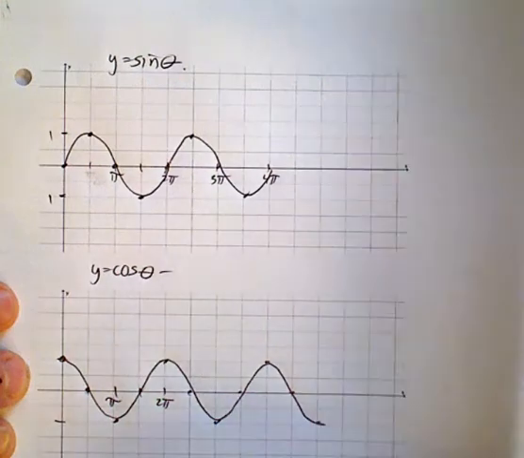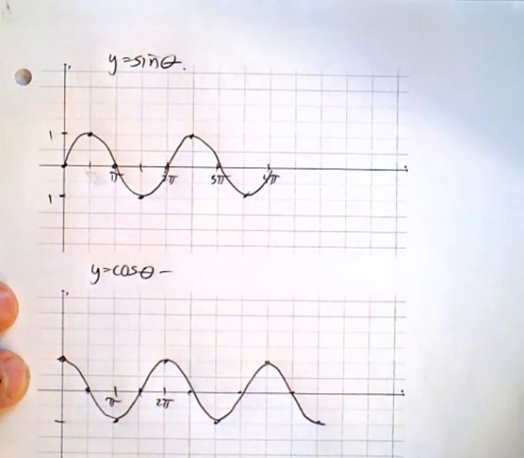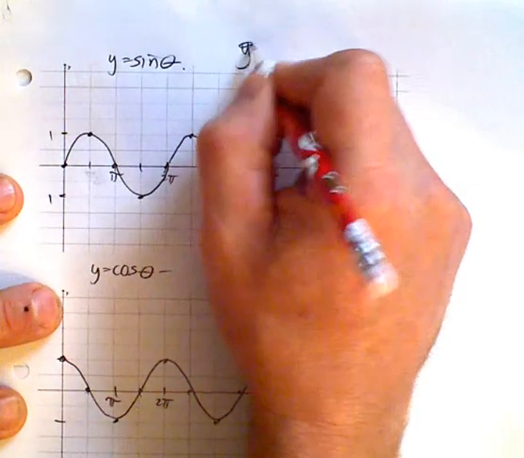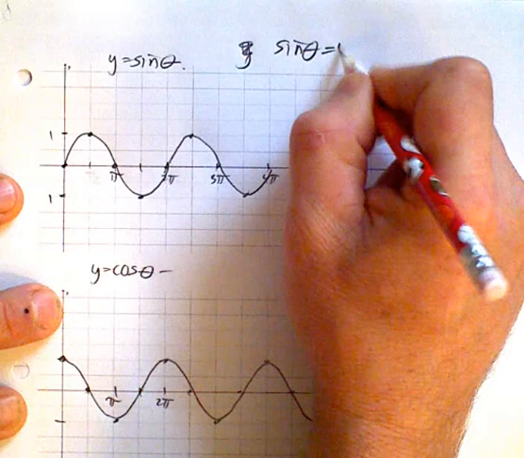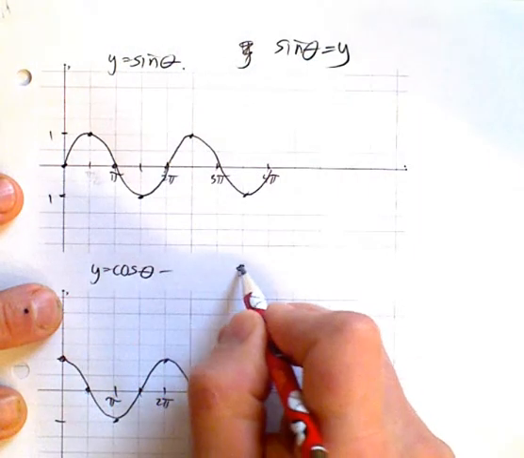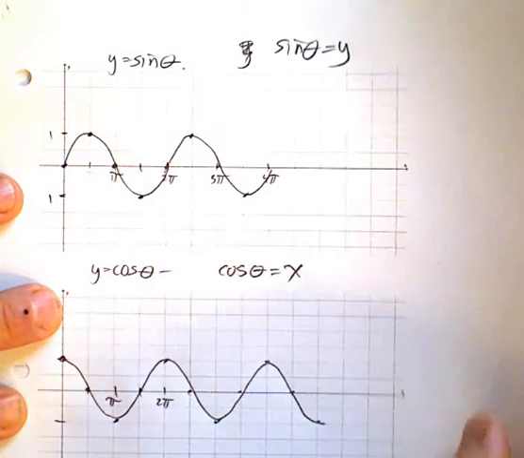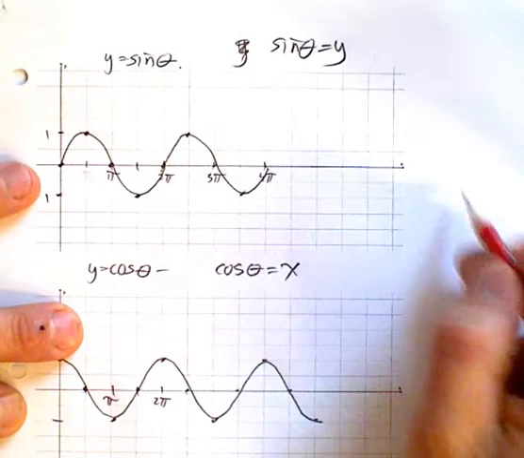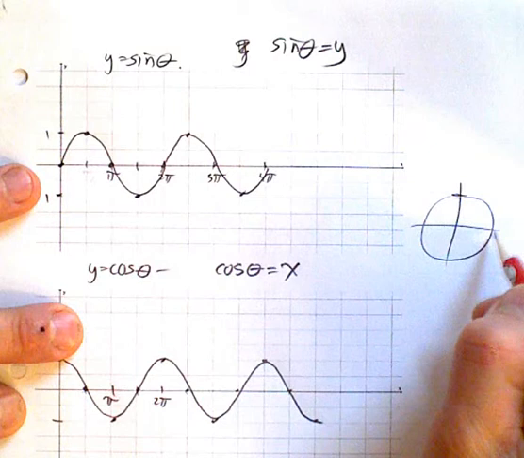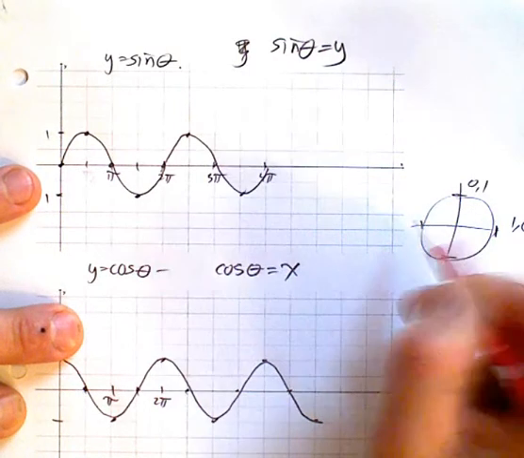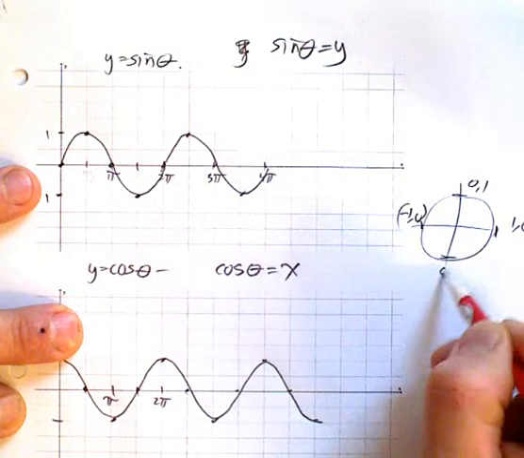Now the tan function is a little bit different. If you remember in a unit circle, sine theta is equal to the y value here, cos theta is equal to the x value. Remember the unit circle, okay? Quickly, the unit circle is this, where it's got a radius of 1, so this is 1, 0, this is 0, 1, this is -1, 0, this is 0, -1, right?